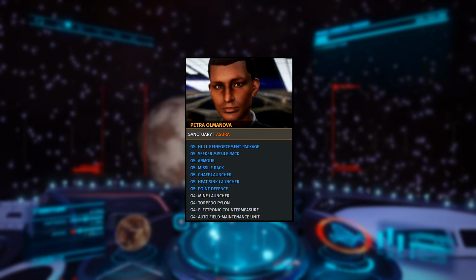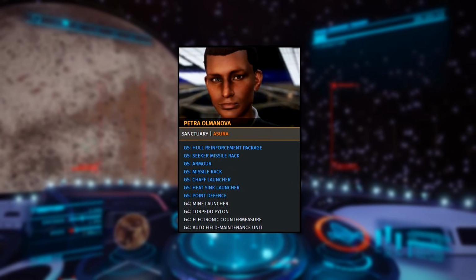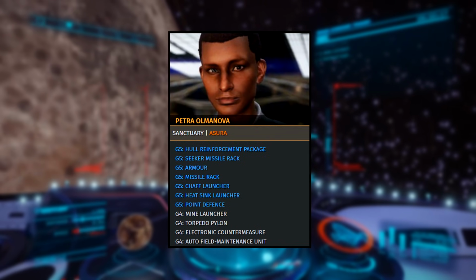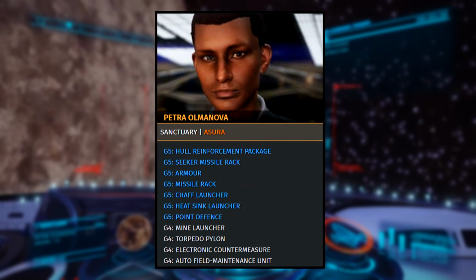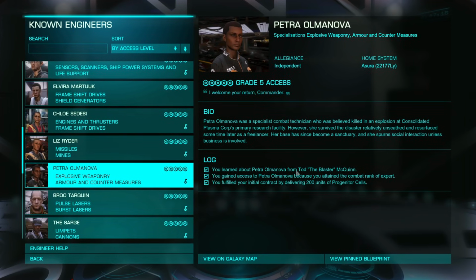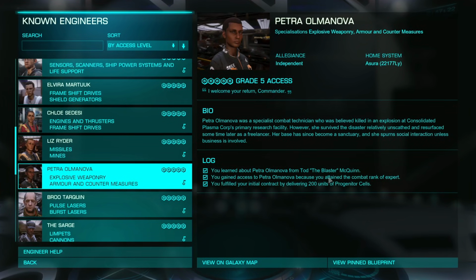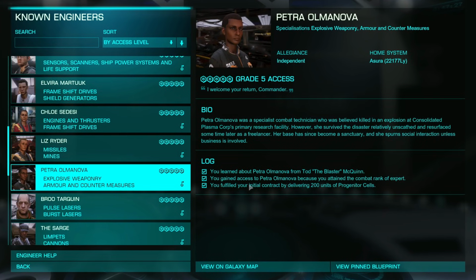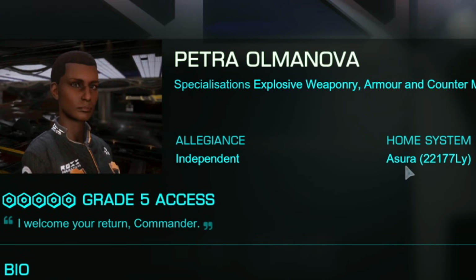It's time to unlock Petra Amanova. She is responsible for Grade 5 hull reinforcement packages, seeker missile racks, armor, missile racks, chaff launchers, heat sink launchers, and point defense launchers. Grade 4 mine launchers, torpedo pylons, electronic countermeasures, and auto field maintenance units. You learned about Petra Amanova because you got Tod the Blaster McQuinn to Grade 4. You gained access to Petra because you attained the combat rank of Expert. You fulfilled your initial contract by delivering 200 units of progenitor cells. Petra's home system is located in Asura.